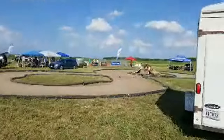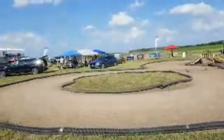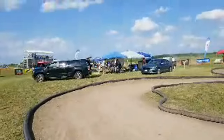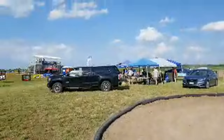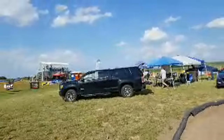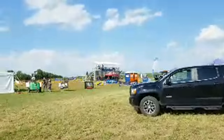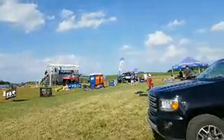Here's a different look at the figure eight track for everyone. I'm going to wrap things up here and get back up on the driver's stand. I do my own paint schemes — I've run basically an orange, blue, and white since 2004. I've been into the hobby since I was a freshman in high school, so 1992 or '93.